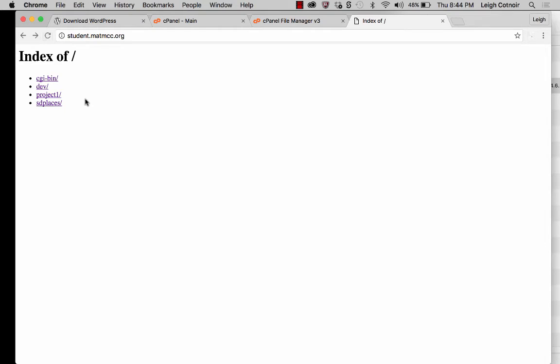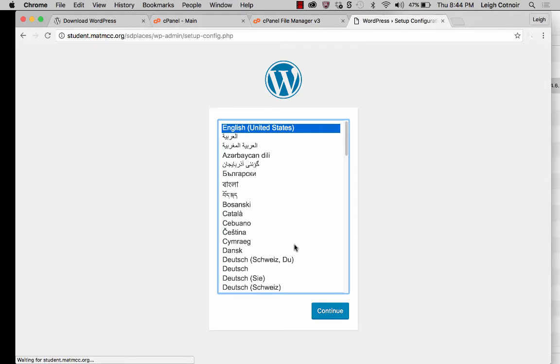So ideally what you might want if you were to do WordPress for your own hosting or for a client and it's their main website, then you would have to basically put all of the contents of that WordPress folder directly inside of the public HTML folder. So that you wouldn't see any of this, it would just automatically load this page.